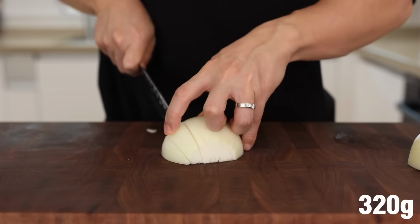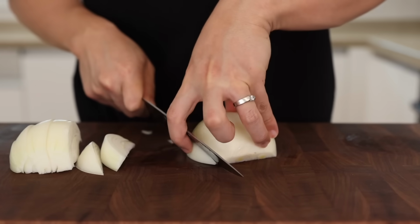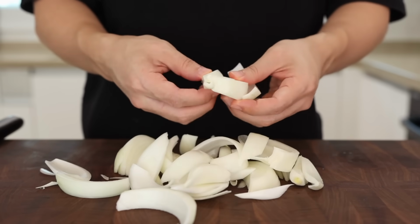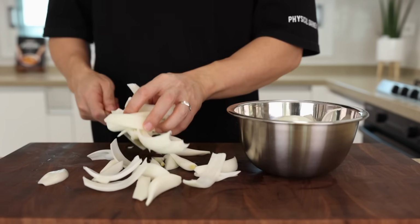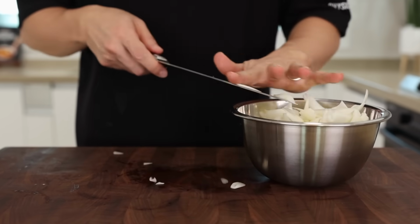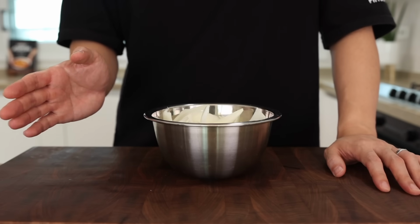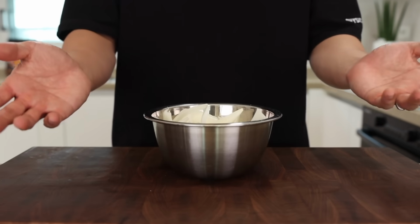Lastly, get yourself some large onions and just slice them about 1 inch in thickness. Once you're done slicing them, separate the onions so that they're easy to stir fry. What? You don't want to use onions because you think it's gonna be too strong or you have a date tonight? Then you can substitute with other green vegetables. Broccoli, green beans, asparagus, no problem at all. But the combination of stir-fried beef and onion is just amazing. So if I were you, I would just brush my teeth like 200 times before the date.